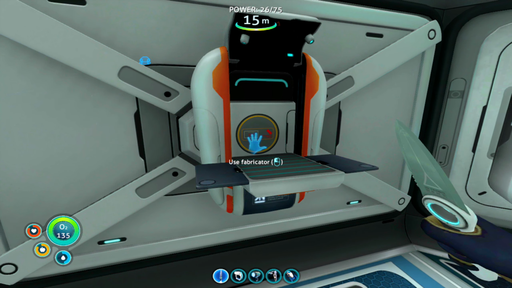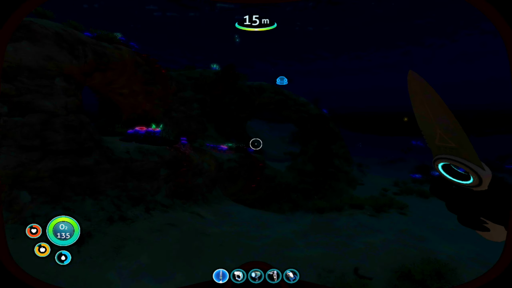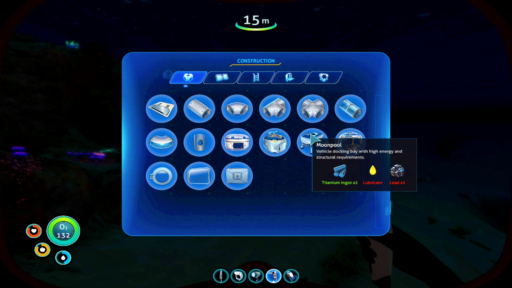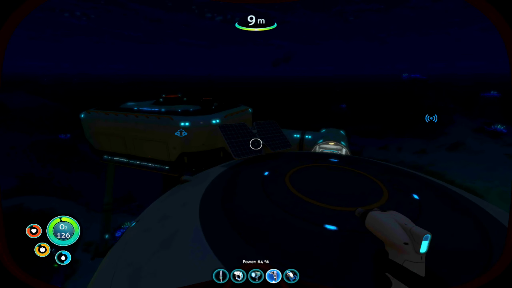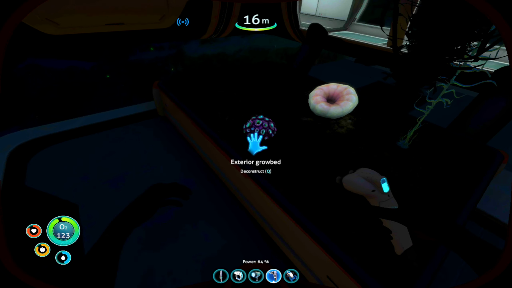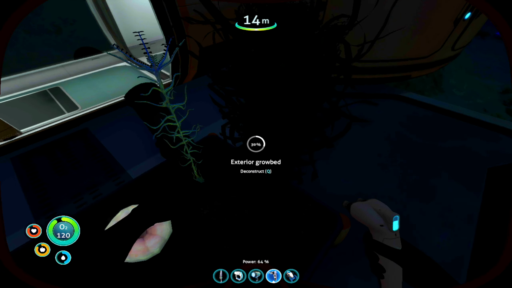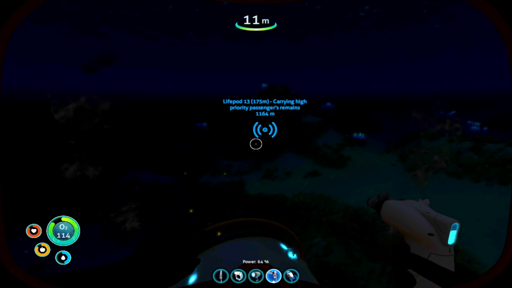Titanium is essential. What else do I need for a moon pool? Do I need lead? I might need lead. I can't remember. I need lead. Has my creep vine grown yet? Did my creep vine do the big grow yet? No, it didn't. Hey, my brain coral, sweet. 30%, and yeah, 30% everything.